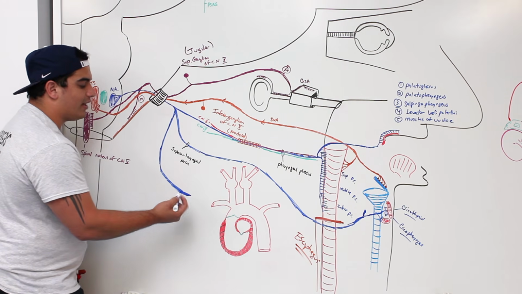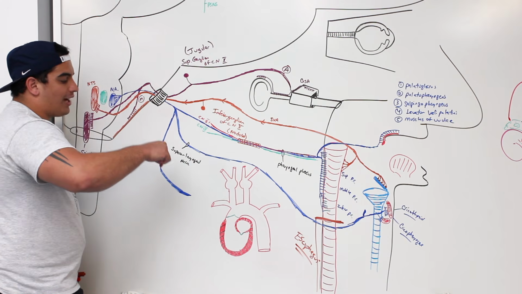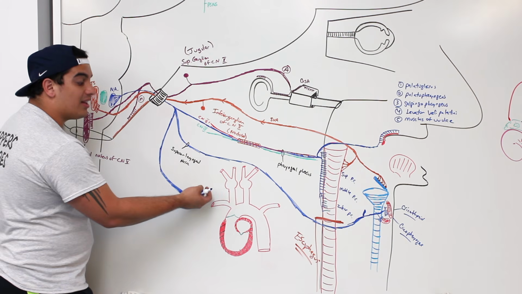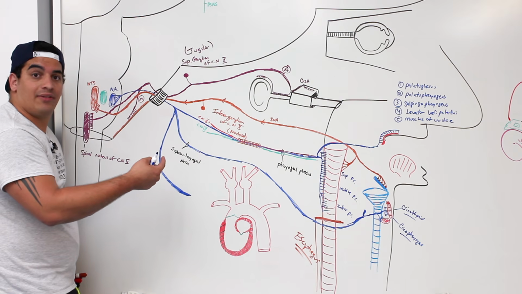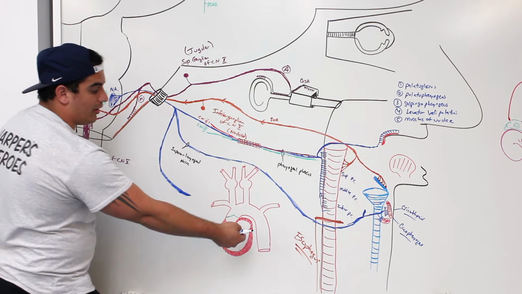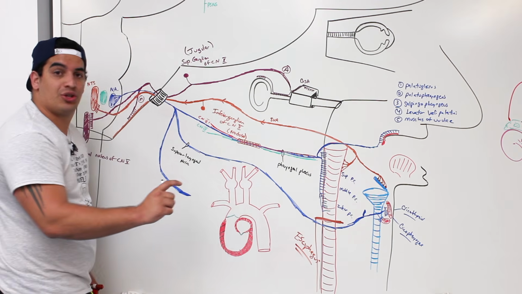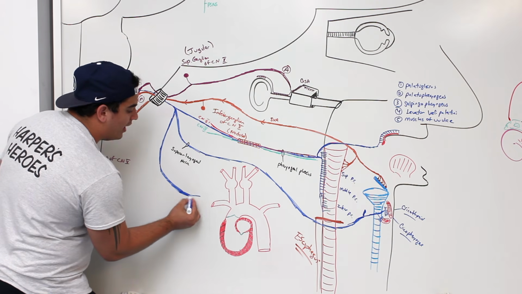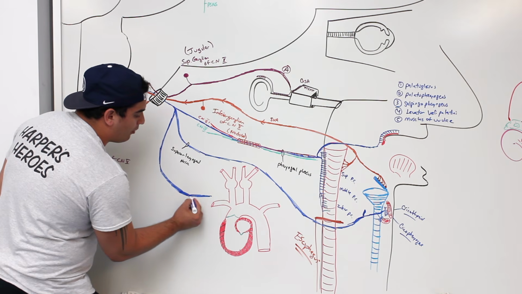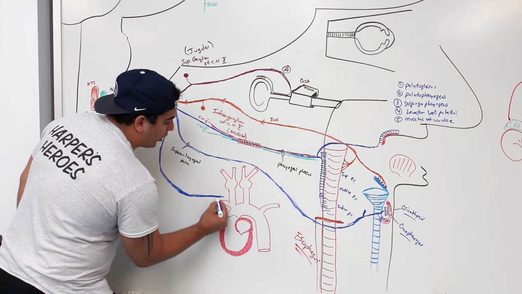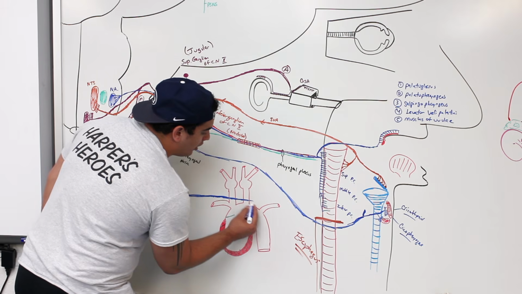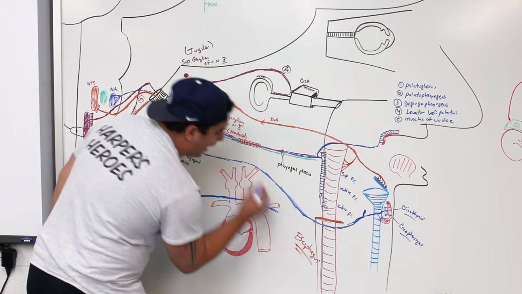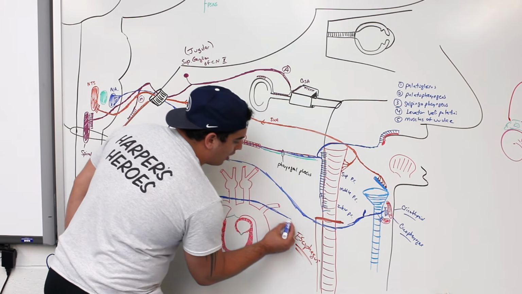The reason I'm saying that is that the right actually comes up underneath the subclavian artery, whereas the left recurrent laryngeal nerve actually comes up underneath the aortic arch. So a little bit different in the course. But for right now, we're not too worried about that. I just want you to know that this nerve that I'm moving with is called the recurrent laryngeal nerve.